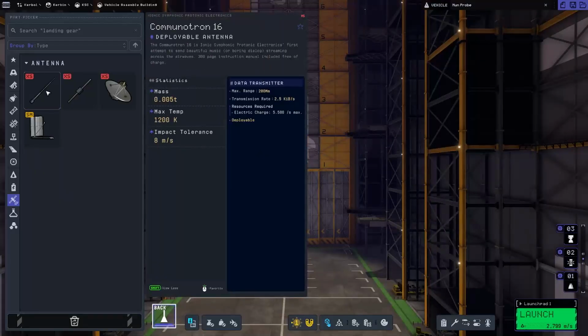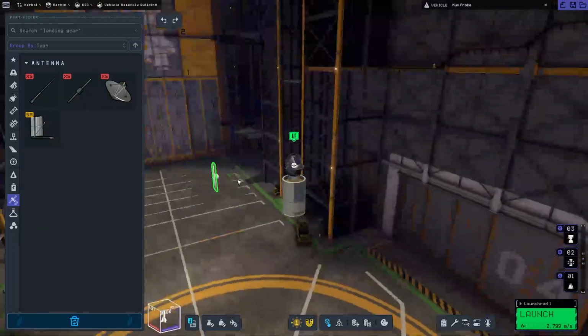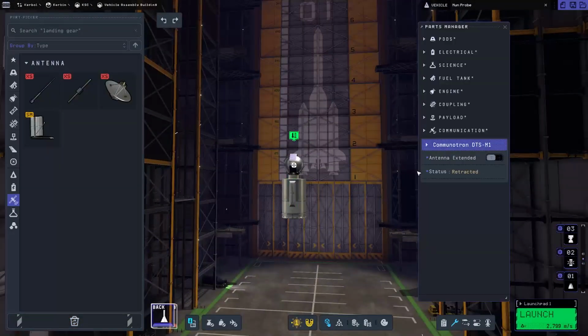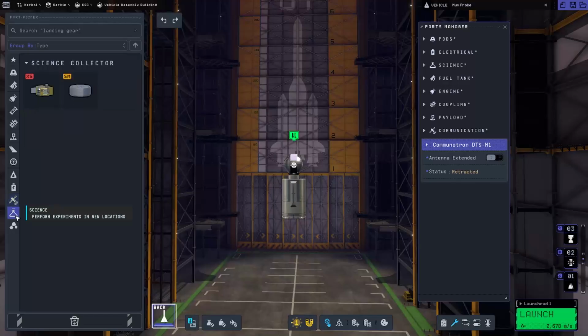I mean, is there any big difference here? There's a huge difference. Electric charge. This uses less? How big is it? Let's see what it looks like. Alright, we'll use that. Not really what I planned on using. I was going to use this one, but this one uses less power and the transmission rate's faster, not that I think that really matters. And the max range is much further.